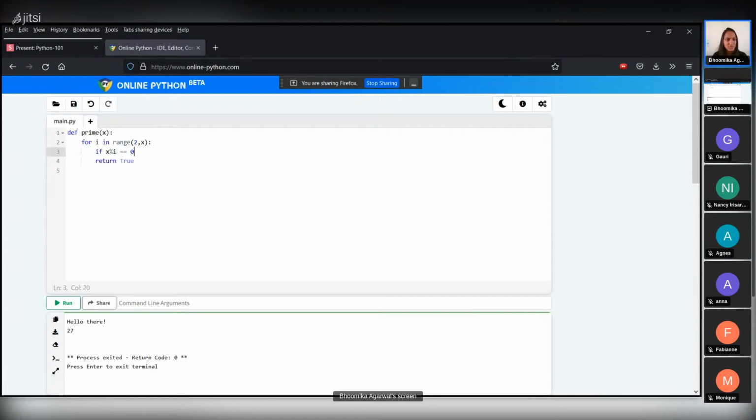Some indentation here. Oh sorry, here I return false.